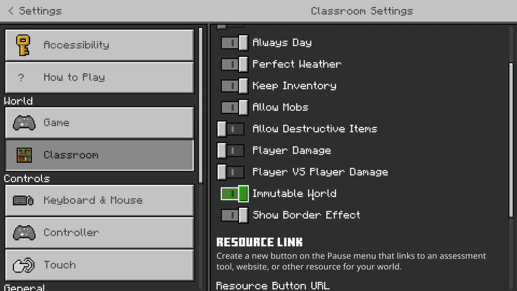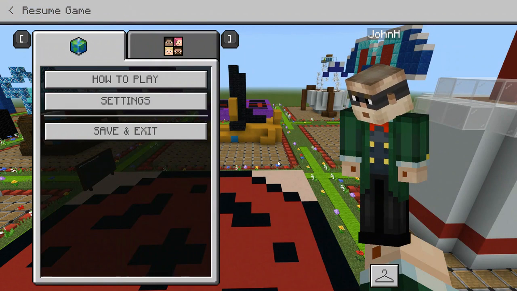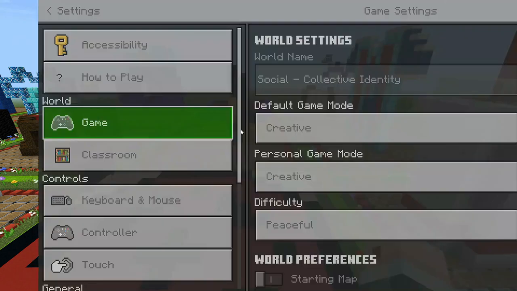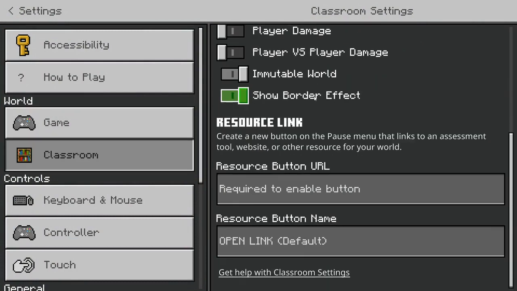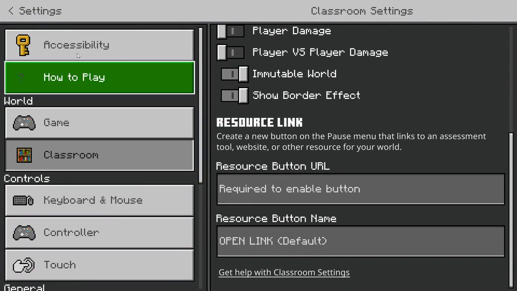An immutable world, in this world specifically, makes it so that players can only edit or work on top of these building blocks, which are these little things that look like wood on the ground. Every other spot in this world that's grass or anywhere else, they can't edit because it is not on a buildable block. So that's what an immutable world means: they can't actually destroy anything. Similar to an adventure map, they are limited in what they can actually destroy or build on. And the border effect just shows students where they're in a border area.